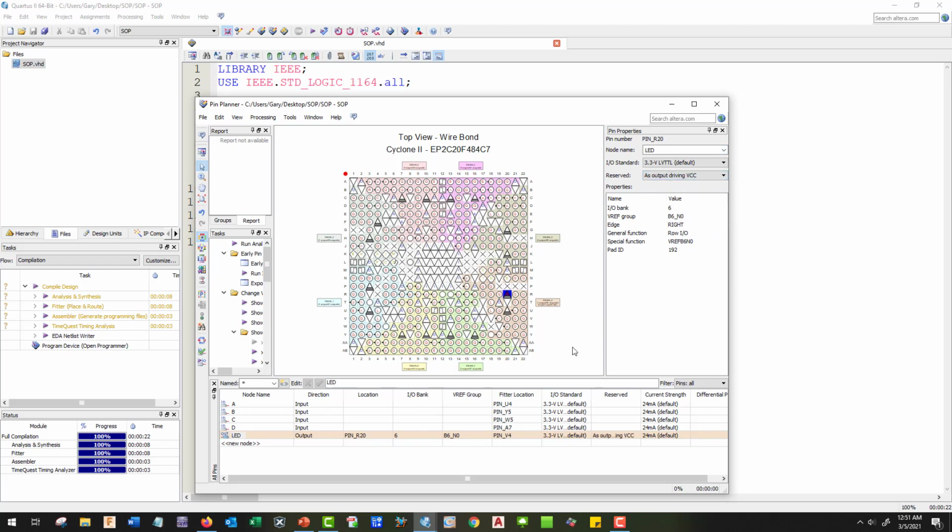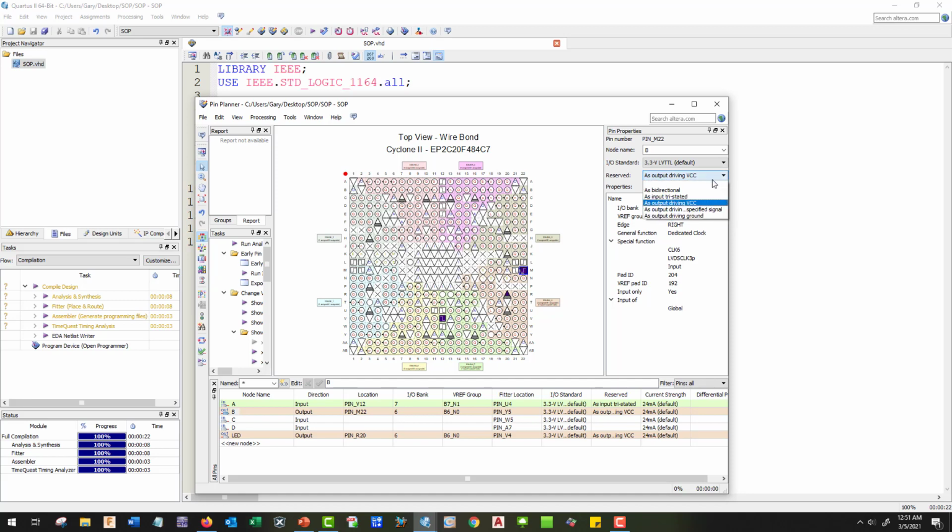Good. So let's get A, that's going to be V12, oops, one more over, V12, and that's going to be A, that's going to be input tri-stated, and then B is going to be M22, and that's going to be B, also input tri-stated.